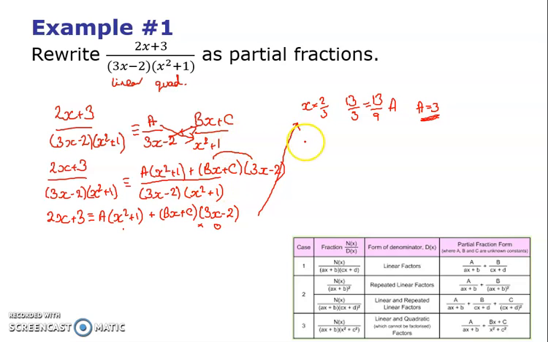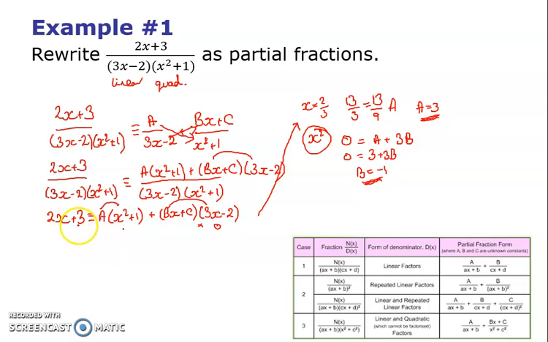What I have done in the past is I've used a new technique called equating coefficients, and you look at the number of x squared terms, for instance, over here. So I'm going to look at x squared terms over here, and the x squared terms, you'll notice, actually none. So on the left-hand side I've got none, but if I multiply this out I get A x squared, and how many? I reckon 3B x squared. Everything else wouldn't give me an x squared to multiply out. Now I know A is 3, so effectively that says 0 equals 3 plus 3B, or B equals, I reckon, minus 1.